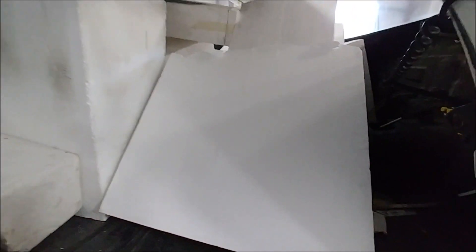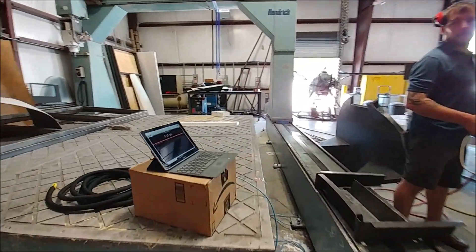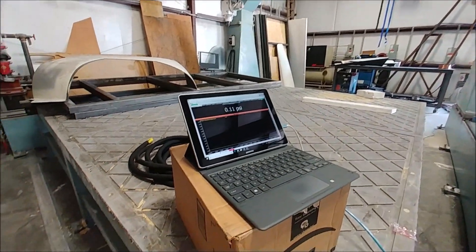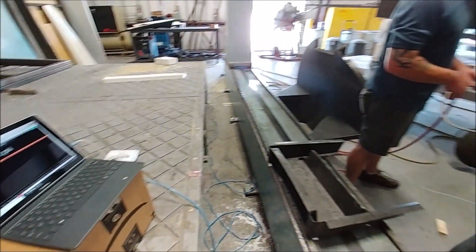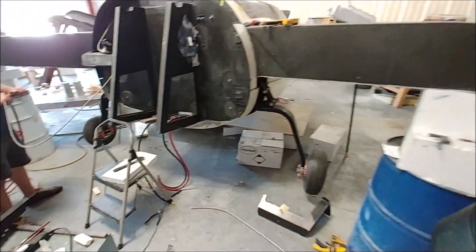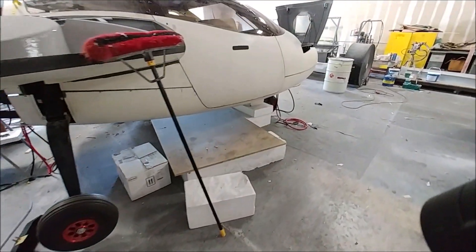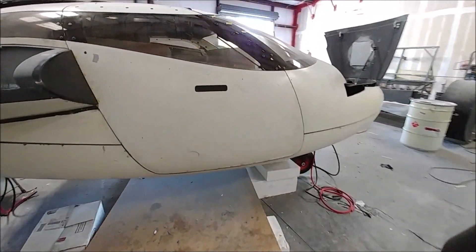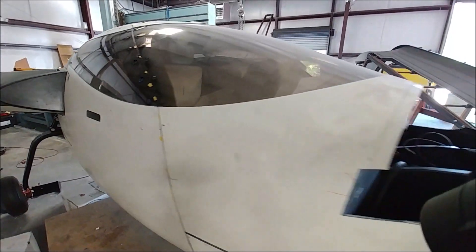We decided at two PSI it was time to fill up the cabin with foam so it doesn't have quite as much air in it - if it did explode for some reason it wouldn't be such a dramatic event because there'd be less air to expand all of a sudden. We got as much leftover foam as we had in small pieces that could fit in there and started round two of testing, because we didn't have any major leaks and it was very easy to bring the pressure up. The bleed-down was very, very slow.